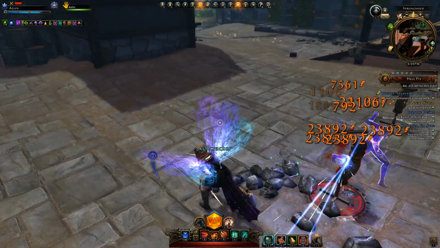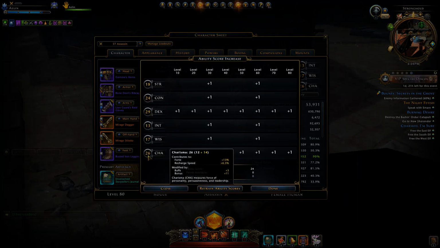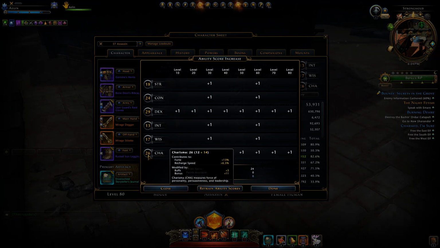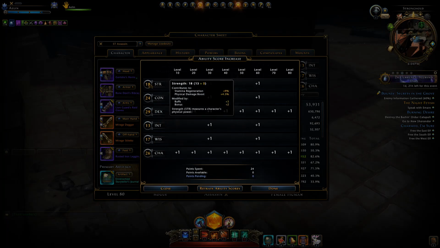I'll need to exit combat here to be able to actually click on it. But you can see I'm using dexterity and I'm using charisma. I'm mainly using dexterity to gain that critical severity. It's pretty decent in that way. I'm also using charisma to give forte and recharge speed. If you wish, and if you have critical severity aplenty, you can always switch to strength to gain that extra physical damage boost. It's very minimal, but every little helps there.